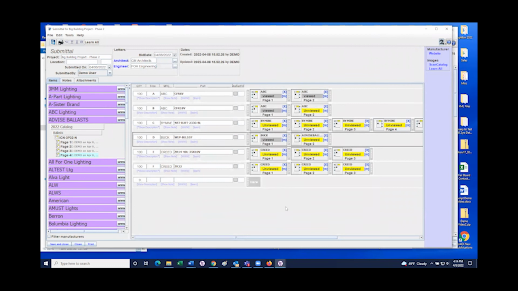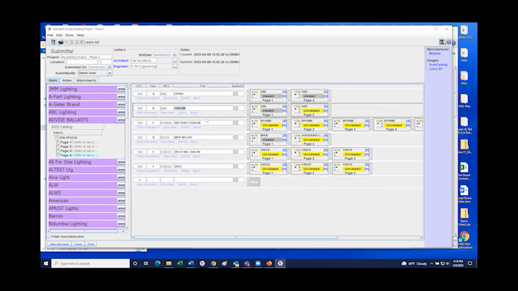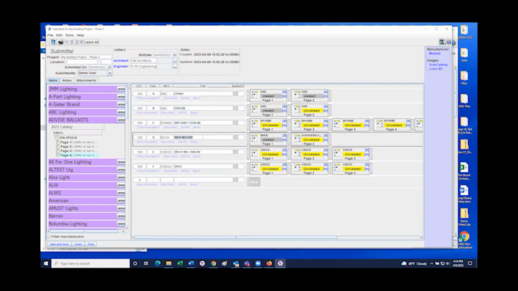Now, once you're done with all of these markups and highlights to match the part number, that's what you're trying to do. You're creating the submittal to send to a specifier, generally, to get your items approved. So matching this spec sheet set to this specific part number is what you're doing. And then we're going to print it.